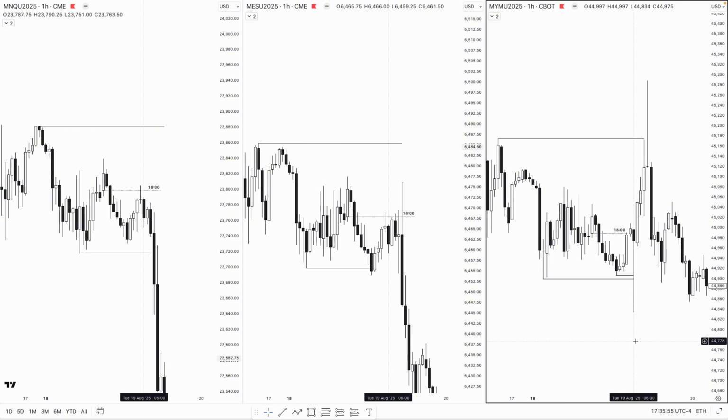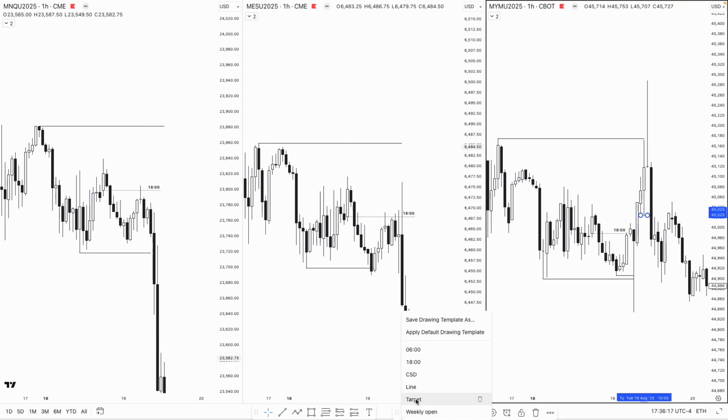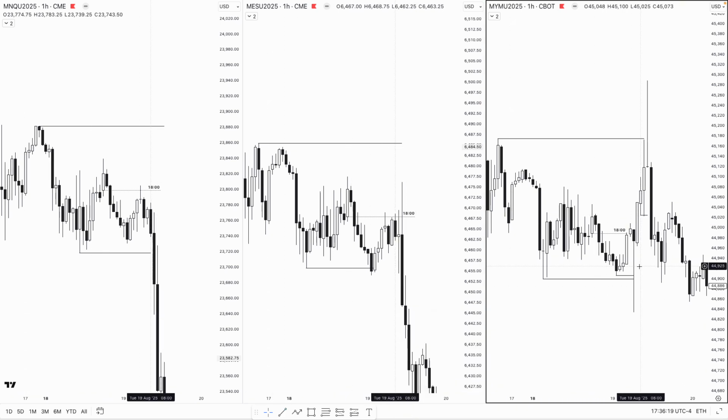So after expansion, what can we anticipate? Consolidation or retracement. And although it is simple, we buy lows and we sell highs. So after we expand, we look for a retracement to a gap that we've left behind, which would be this 1 hour fair value gap on YM. Okay, so it's important not to have FOMO here and think we're going to run away. We must wait for a retracement or some sort of consolidation and manipulation to continue trading higher.